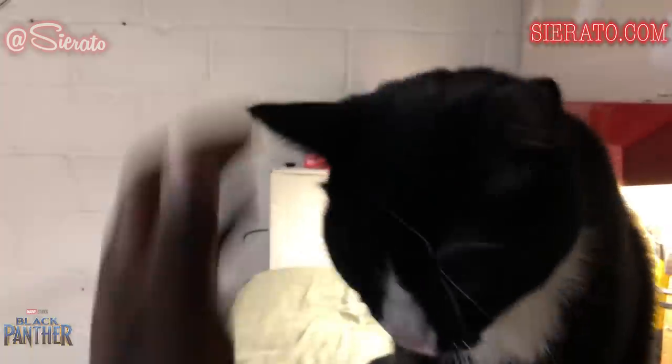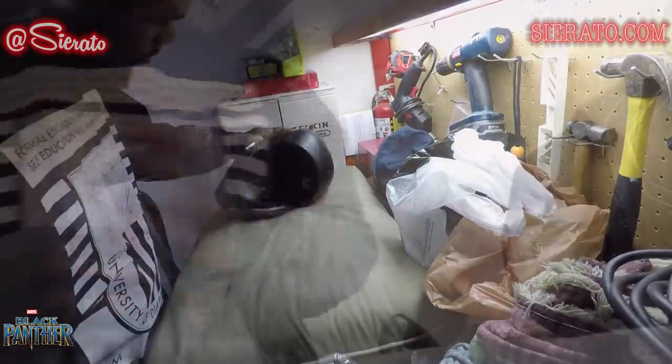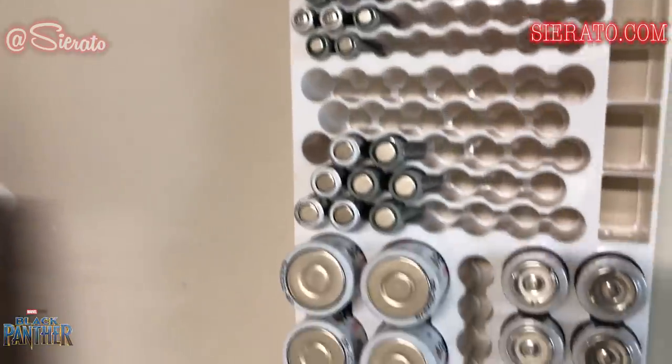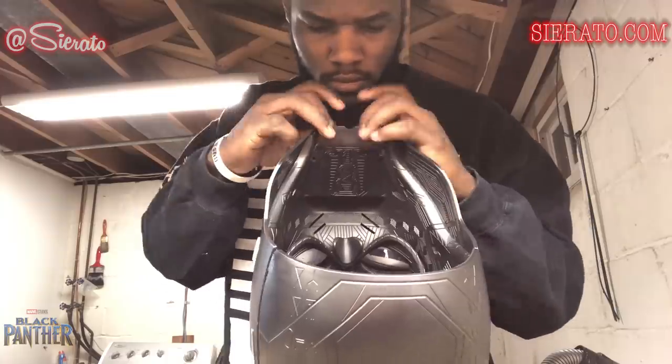Let's try it on. Now I'm gonna need to go put some batteries in this thing. A real Black Panther, aren't you? Alright, so first I'm gonna go ahead and put some batteries in this bad boy. I don't wanna risk ruining the paint afterwards, getting in here with screwdrivers and stuff. So I'm gonna put the batteries in first, make sure we're good to light it up and everything like that for the pics afterwards, and jump right into the tape and everything else.